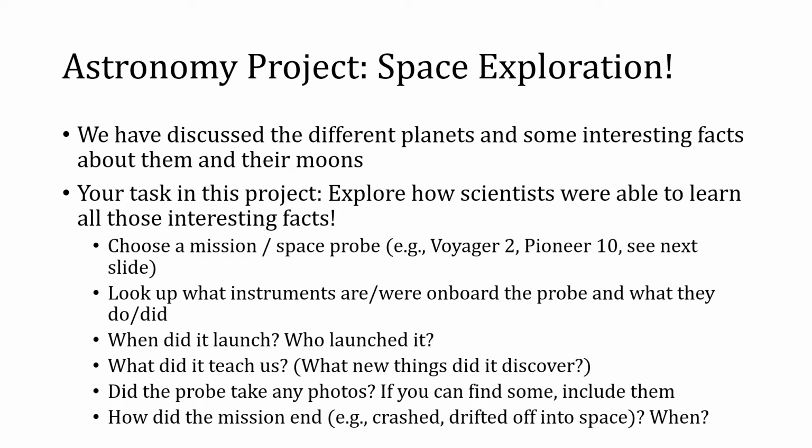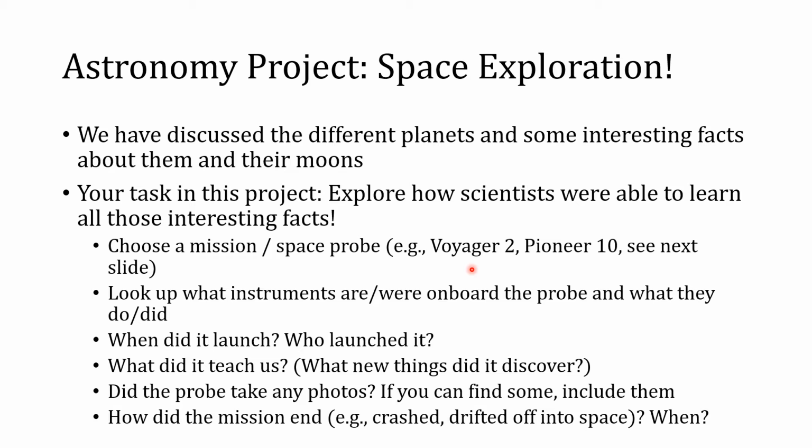So, for example, you'll take a space probe. I've got on the slide here Voyager 2 as an example. Voyager 2 is an option. Pioneer 10 is an option. Things like that. So let's say you pick Voyager 2. That's the name of a space probe. Let's say you choose that as your mission that you're going to study.